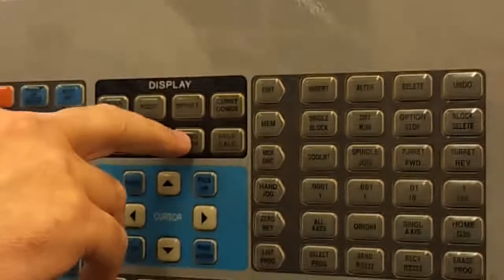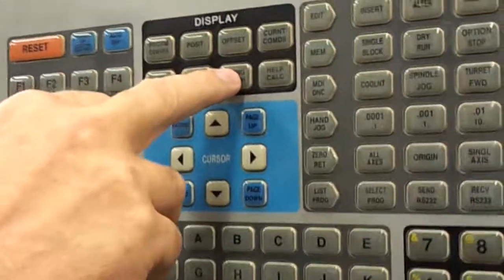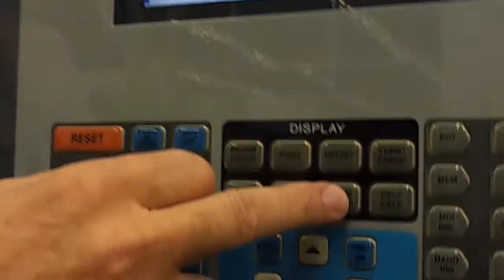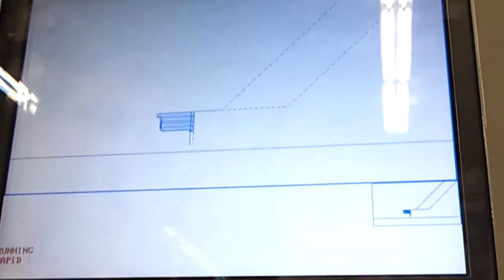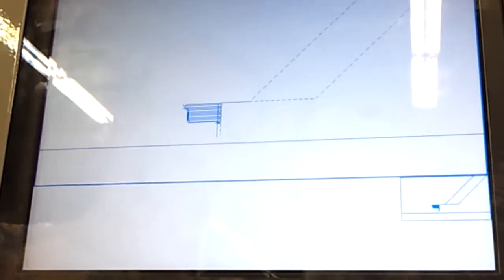All right, after we load a program and set up, what's the first thing we want to do with this part? What's the first thing we want to do? Graph. The graph. Okay, so let's check it out. It looks good, but it's little, so let's hit F2 to zoom in.